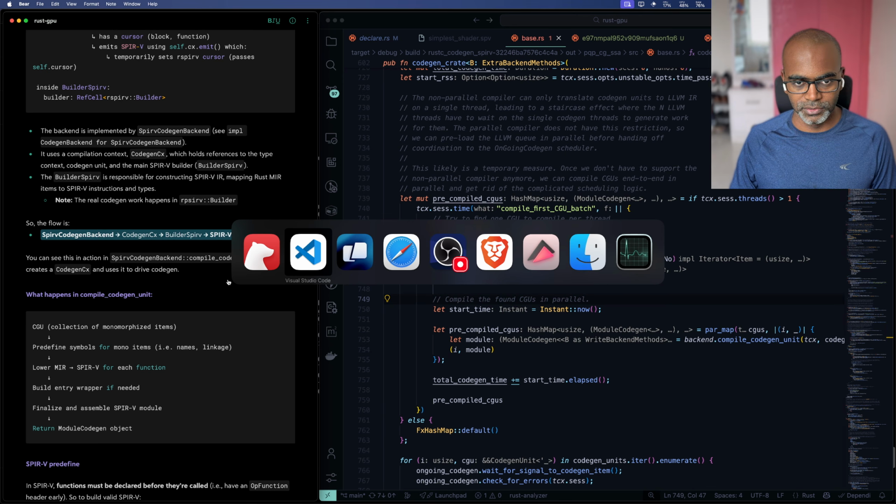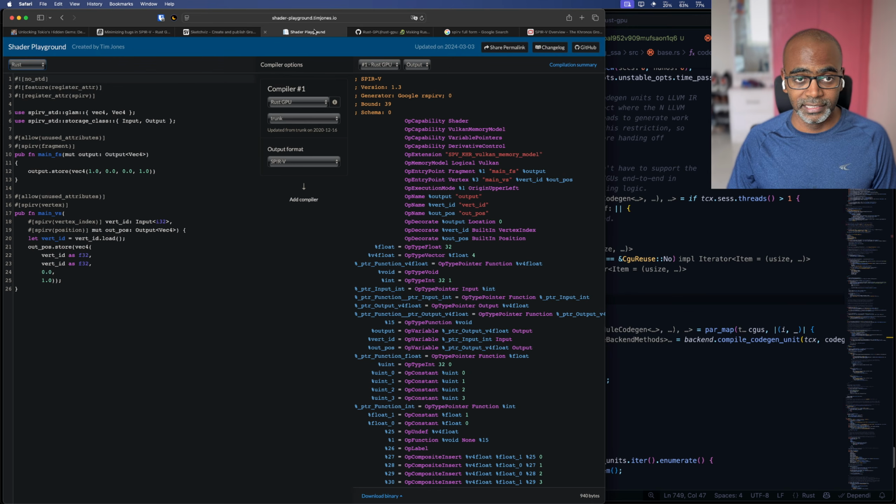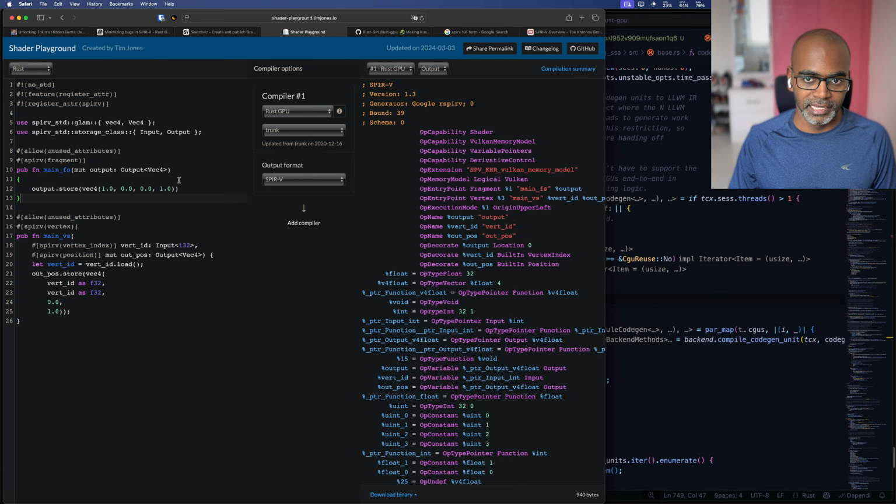Oh, and before I go, there's one more point that might prove very useful. There's this lovely person called Tim Jones, I believe. He's put together a playground for shaders where you don't have to go through all that. You just want to see, okay, if I give you this Rust code, what kind of SPIR-V is going to be pushed out.